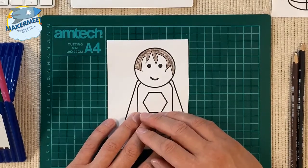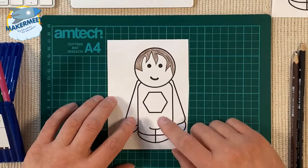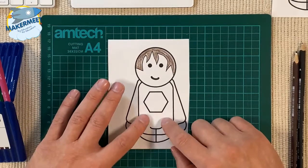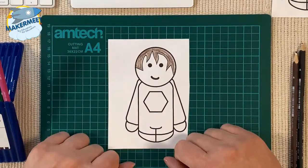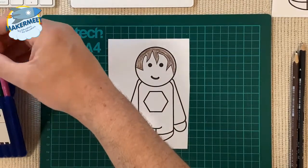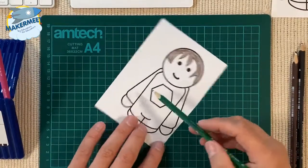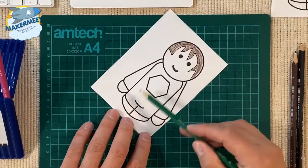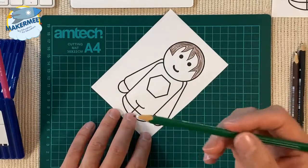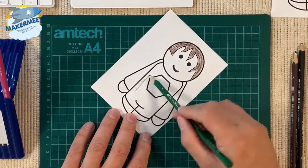Now, let's see. I think I'm going to do his body now. I think I'll do my superhero's body. So I think we'll go with some green for the body. Now, there's a lot in the body, isn't there? There's an awful lot to color within the body. So when you color, and here's going to be the trick, I'll show you. So when you color, you're going to do that.